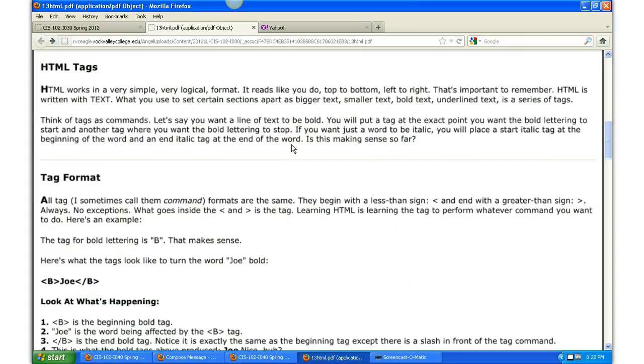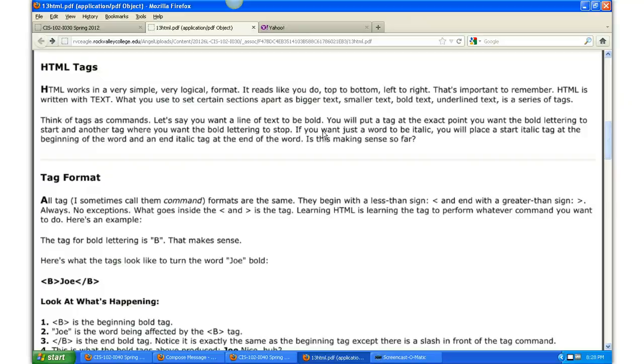You're going to put a bold tag at the beginning of that line and a bold tag at the end of that line. You have a beginning start tag and an end tag. So you'd have a beginning bold tag and an end bold tag. So if you want just one word to be italicized, you place a start italic tag at the beginning of the word and an end italic tag at the end of the word.